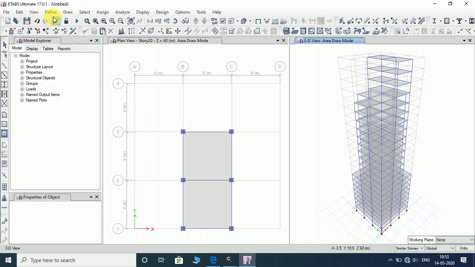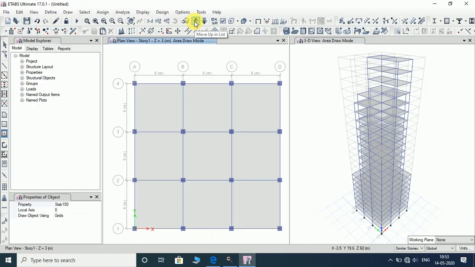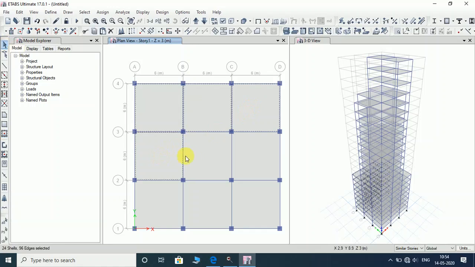Now we need to apply the loads. Okay, now similar stories, select here. Up till 1 to 8 we have a dead load of 2 kN per meter square.